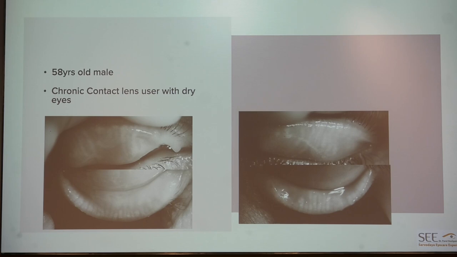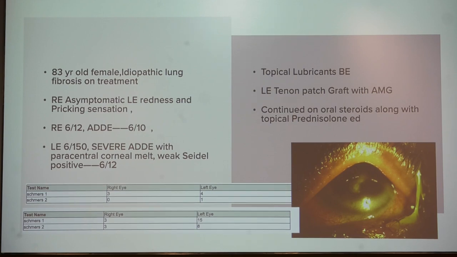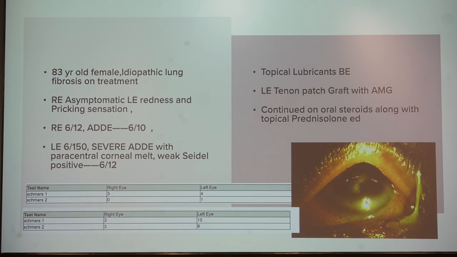Another patient was a long-term contact lens user with dry eye symptoms; though lower tear meniscus was adequate, meibography showed significant gland dropout in both upper and lower lids due to contact lens overuse. Another case: an 83-year-old female with idiopathic pulmonary fibrosis, right eye asymptomatic, with sudden deterioration in left eye showing corneal melt with Seidel positive in the central corneal area. She was advised a Tenon's patch graft with AMG, which was done immediately. Her immunosuppression and oral steroids were stepped up, topical prednisolone eye drops added in a tapering dose, and the surface improved significantly. At two years she has 6/12 vision in the left eye with a stable ocular surface.